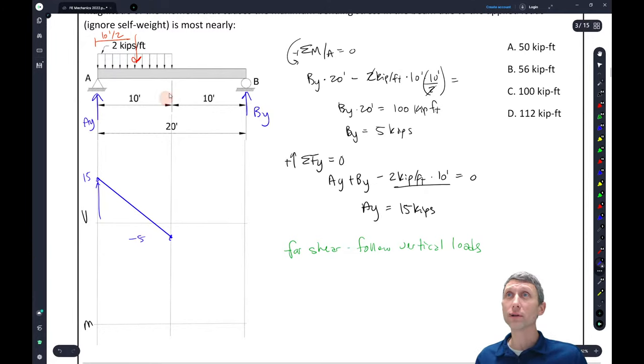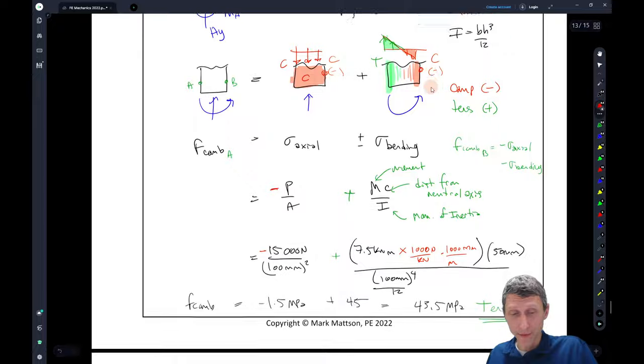So if we were asked for the stress at point B, it would be negative 46.5. We would take the negative 1.5 and the 45, and we get negative 46.5 altogether, all in compression on that side. That's where you get the bending going sideways and the compression, and they both cause compression on that side. All right, so hopefully that clarifies it a little bit. If not, come and see me, Matt. I'll be around tomorrow. Okay.